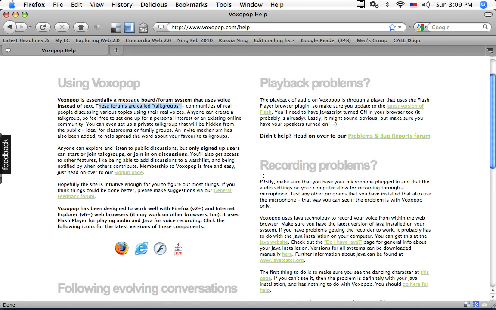And basically that means that you need to set up your computer. You need to have a computer with a microphone, either internal microphone, or you can buy an external USB microphone fairly inexpensively. And you need to have the audio settings on your computer to allow for recording. And there are resources here that you'll need to have on your computer, and it's a good idea to check those first so you're not frustrated before you get started with Voxopop. But we should be all set up to use this in the lab today, and I'm hoping we won't have any technical problems with that.